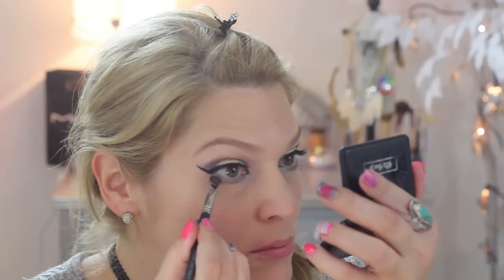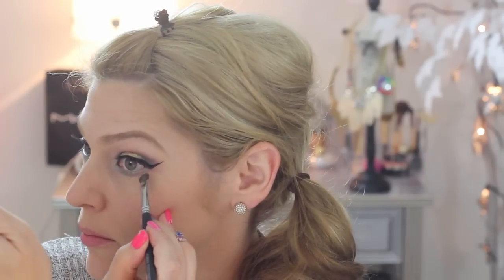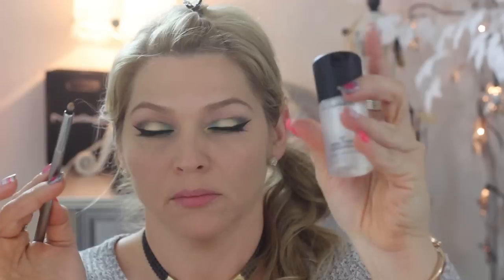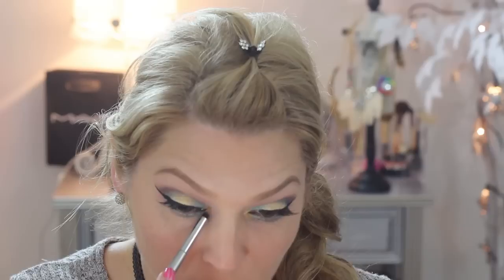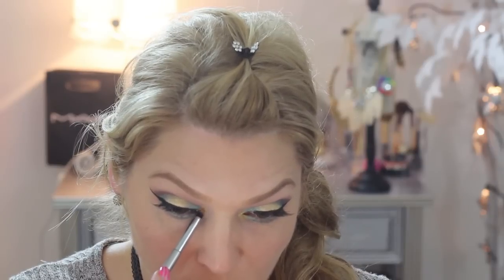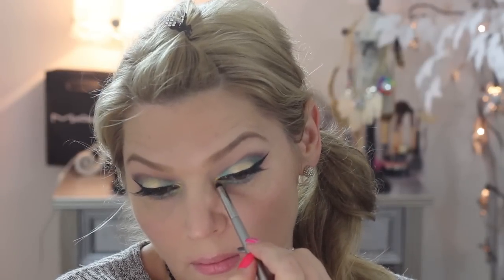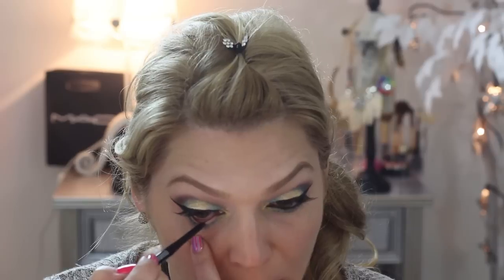I'm going to go back with Steamy from MAC. I'm going to pack the color on my lower lash line. And then with a pointed brush, I'm going to wet it a little bit with the MAC Fix. The reason that I'm wetting my brush with this is because I want to intensify that color a little bit in my inner corner eye.